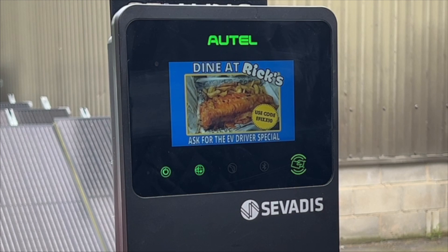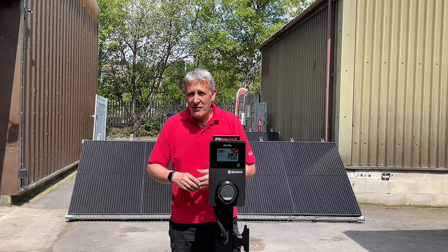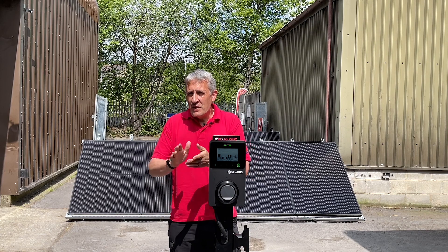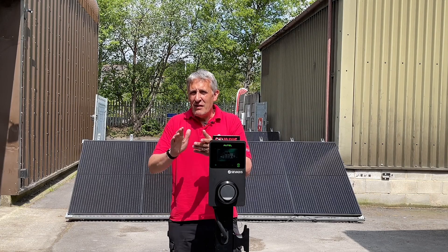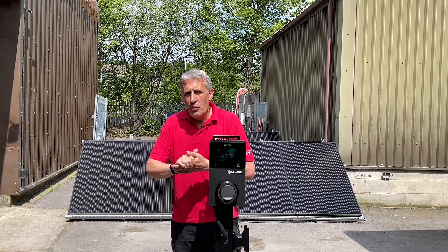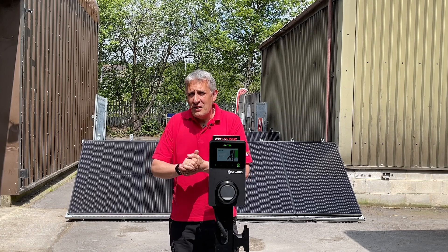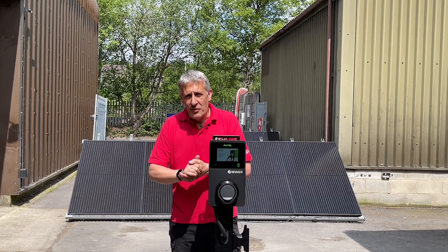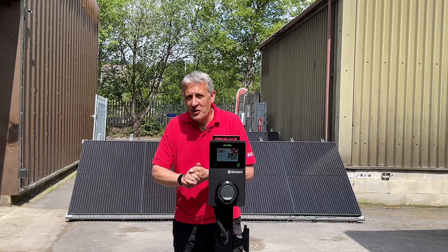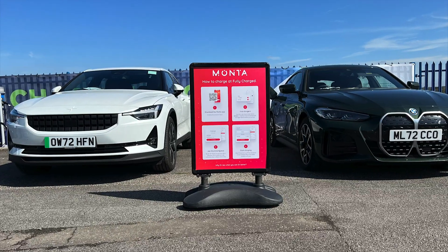We've spoken about apps and this is a contentious issue for EV drivers. The last thing you want to do after a long day on the road is discover you have to download yet another app to charge and spend ages inputting your payment details. To save loads of hassle managing users and keeping track of billing, you'll probably want to make the charger work with one of the established EV charging apps — one which, the chances are, an EV driver will already have installed on their phone. The good news is this charger is enabled with OCPP, or Open Chargepoint Protocol, and in a separate video we'll show you how you can enable this charger with one of the leading EV charging apps.